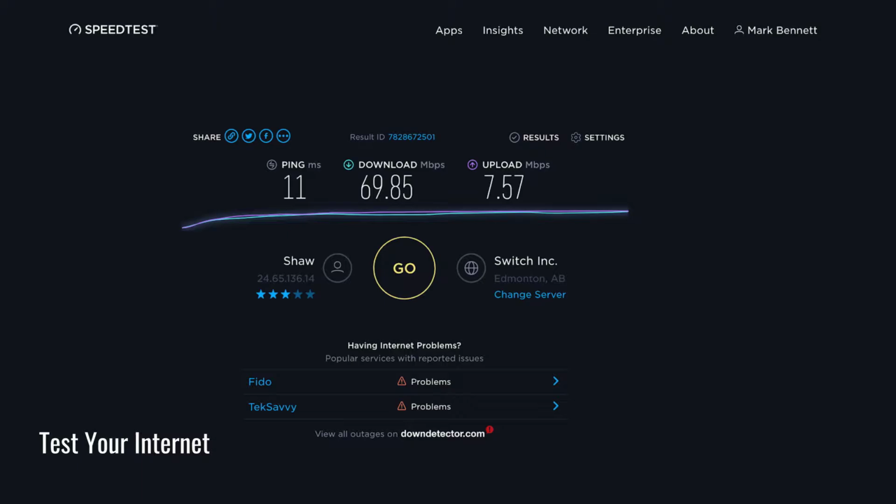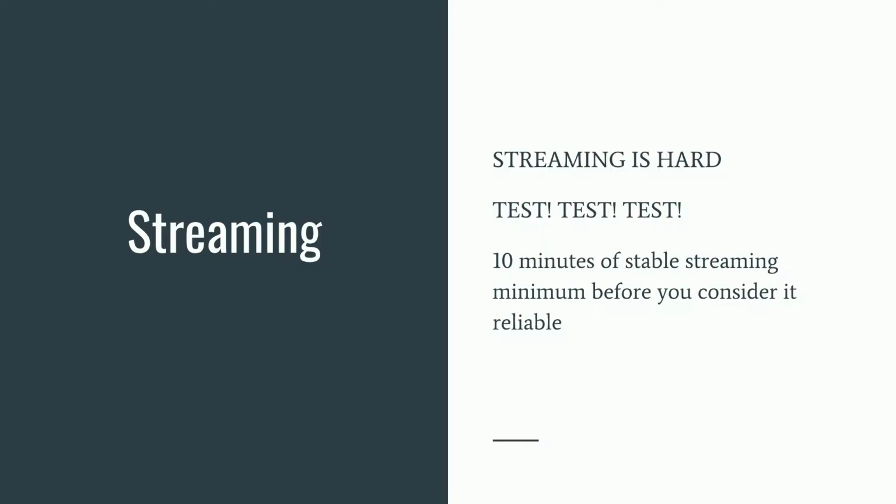YouTube for 1080p streaming, they recommend at least reliably 3 megabytes per second. They recommend about 6, and if you're going to go past 1080p, you're going to need a lot more than that. And that's at 30 frames a second. You need to double all those numbers too if you're doing 60 frames a second. So, yeah, and really streaming is hard.